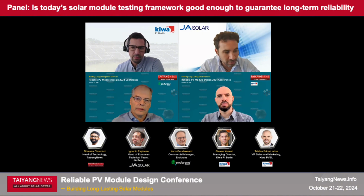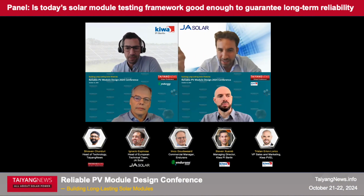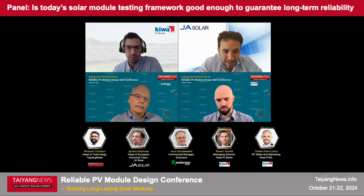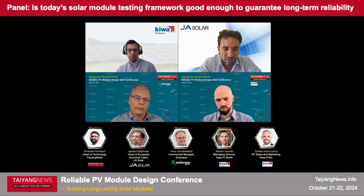Ignacio, maybe? Yes, maybe to add something in those regards. Pre-products are linked with the same explanation. We saw another example with the monofacial TopCon backsheet. We all realized a different behavior of those cells in the same encapsulation and backsheet that we were using with PERC. We detected that. Depending on the different players, in our case, after roughly 1 year of investigating and working with all the players of the backsheet and encapsulation, and also making modifications over the cells, we are now in a good and safe position to launch the monofacial.